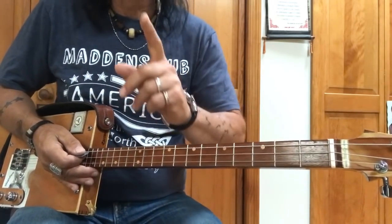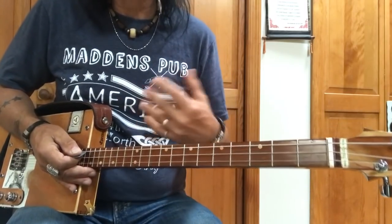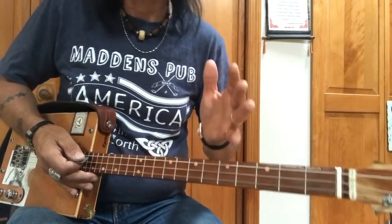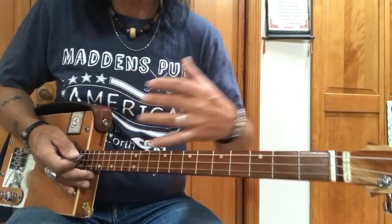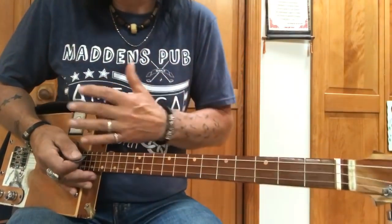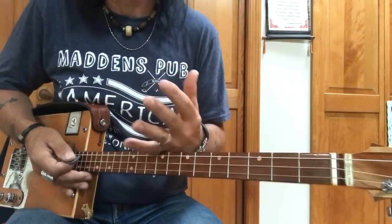This is part one of a two-part series. We're going to explore the chords and how to play this song. And then we're going to work on soloing and different aspects of fooling around with how this thing works up and down the fretboard, and what notes work good and what notes are sour and that sort of thing.